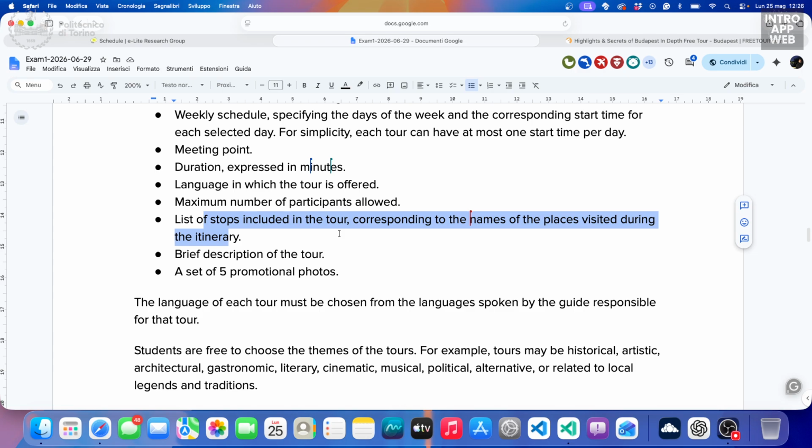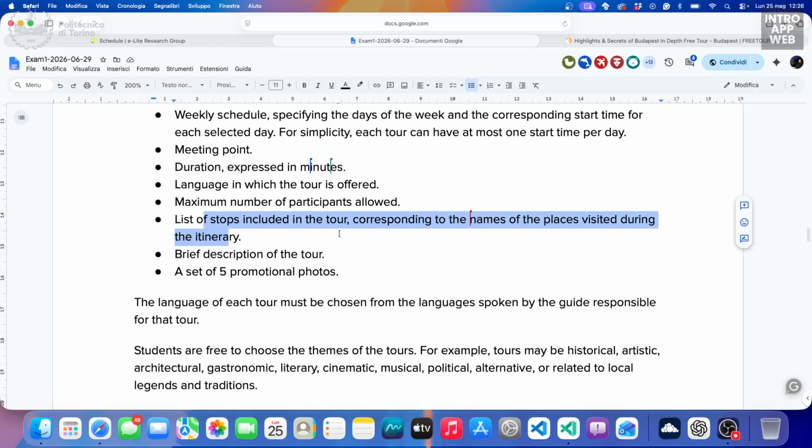Can it also have no places? Like you go on a hike in a mountain and you have no stops. Yeah, yeah. Should the waypoints also be coordinates or just names? You are free to, if you want just to keep it like names, it's fine.